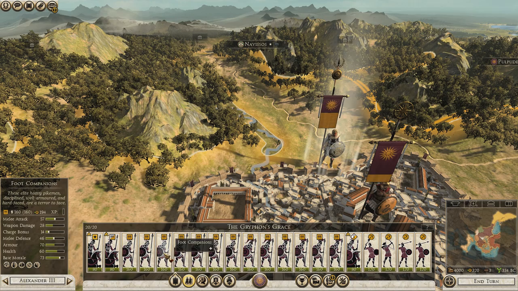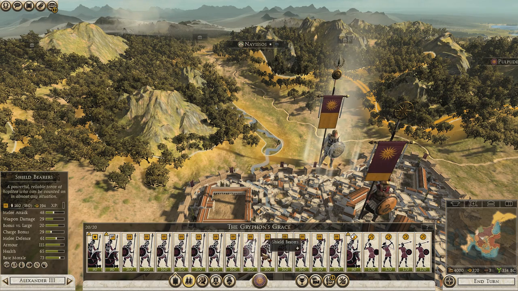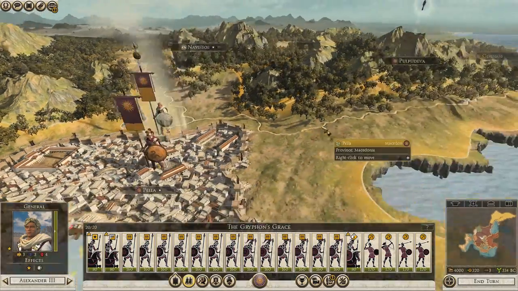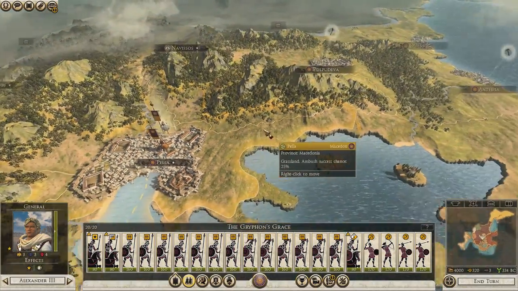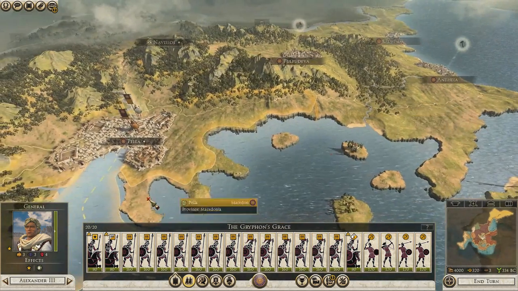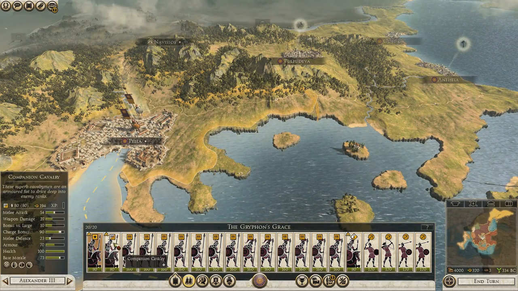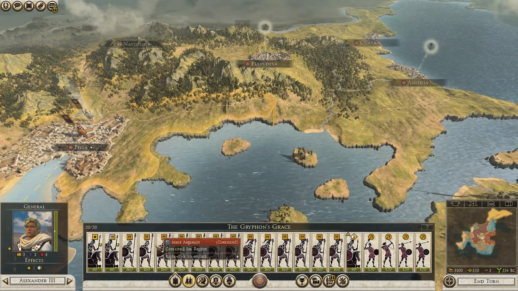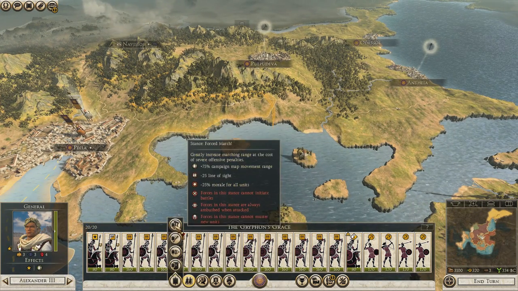So you start off with foot companions, lots of them, shield bearers, hoplites, citizen cavalry, and some other basic troops. So you start off with a force that can simply just go across and invade pretty much from the off. And that is pretty sweet. And what can we do here? We can upgrade them. So we shall. So we'll move Alexander a little bit.